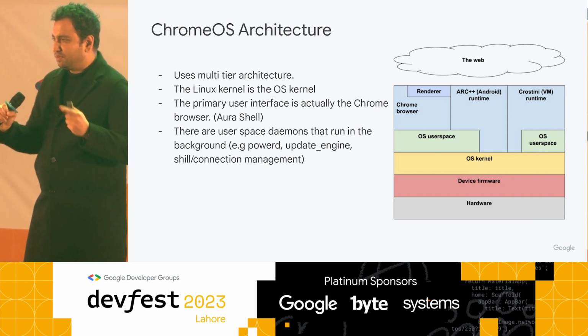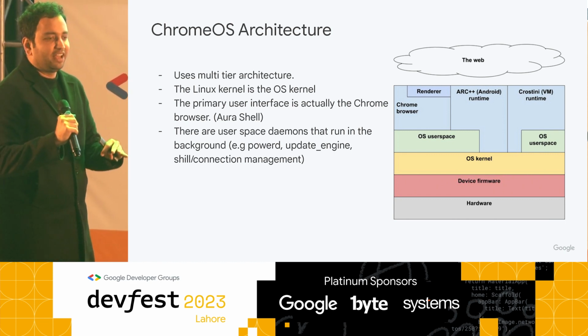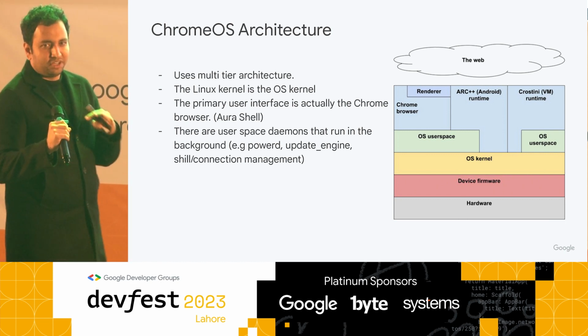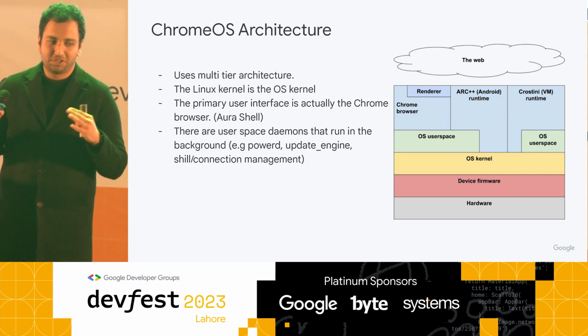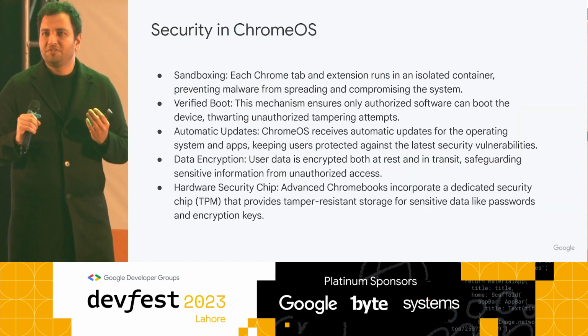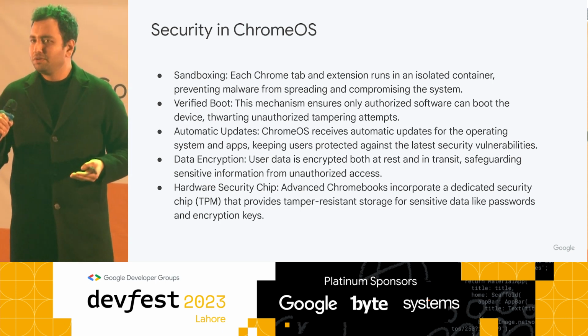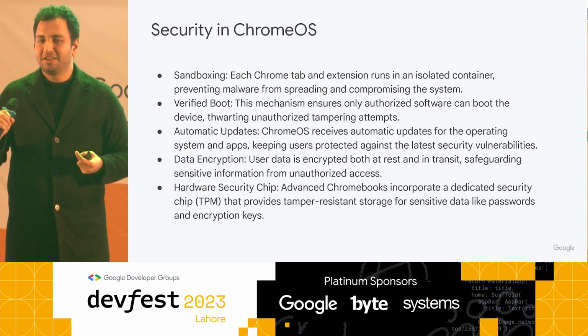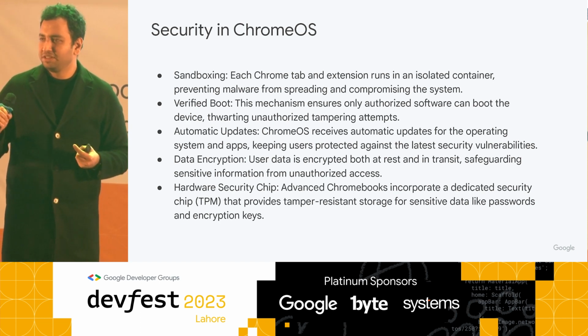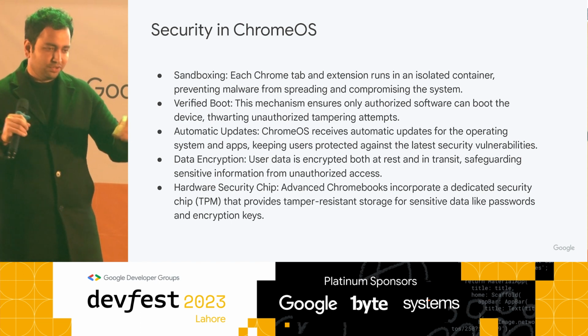So I talked about Chrome OS being very secure, so I had this special slide just to talk about the security in Chrome OS, why Chrome OS is super secure. I used this word sandboxing before. How many of you know what sandboxing is? So I think we can give someone a mic and they can tell us what sandboxing is. Otherwise I can also continue, it's fine.